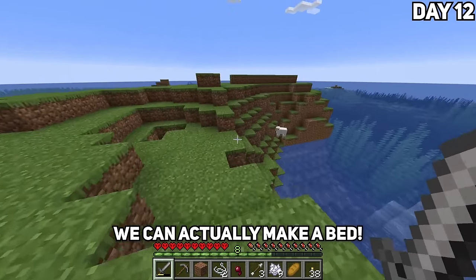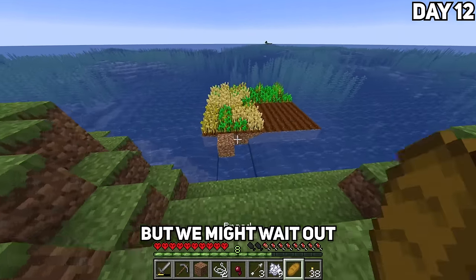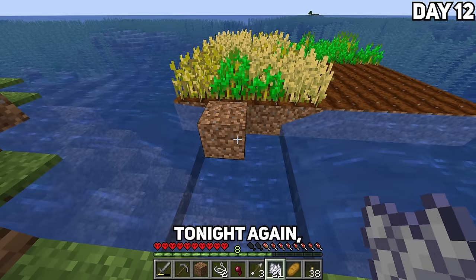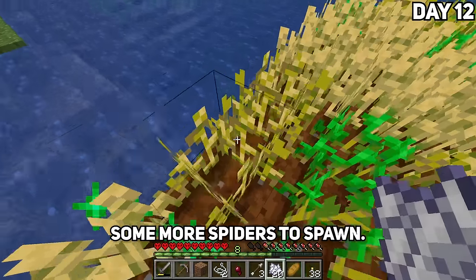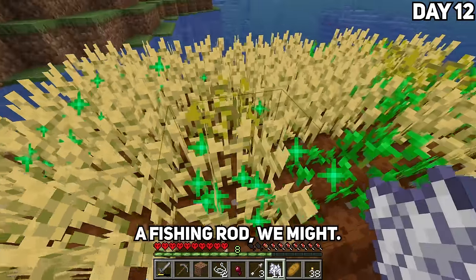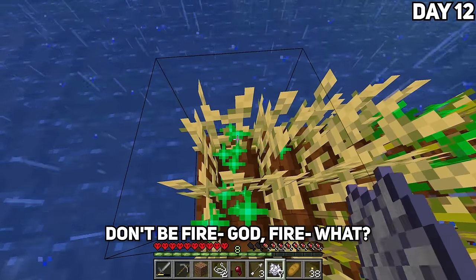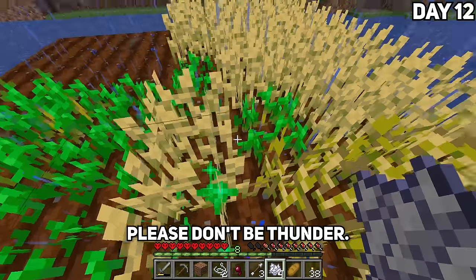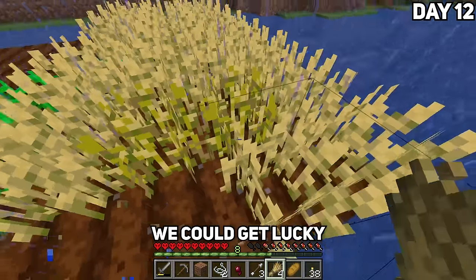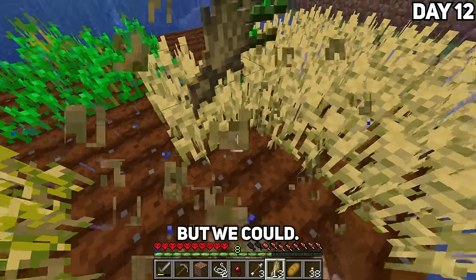Oh, wait, we can actually make a bed. Yes, the first spider gave me two string. I didn't realize that. So I'll make the bed, but we might wait out tonight again just to see if I can get some more spiders to spawn in. So I would really like to make a fishing rod, because then with a fishing rod, we might... Oh, dear God, please don't be fire. Fire? What? Please don't be thunder. But anyways, with a fishing rod, we could get lucky and actually fish up some string. It's really unlikely, but we could.